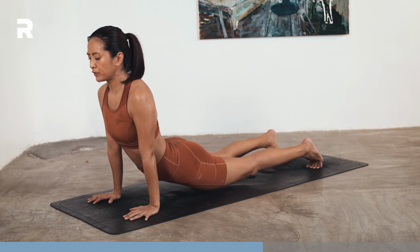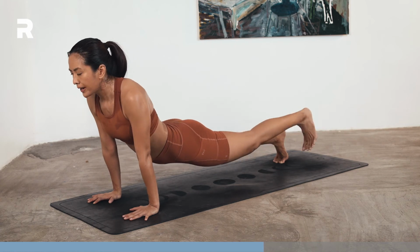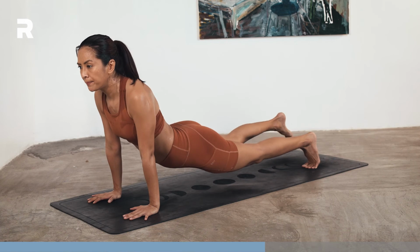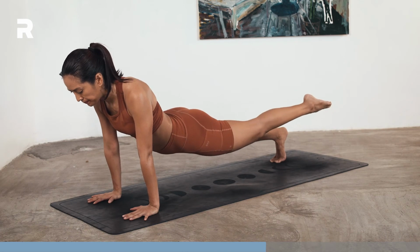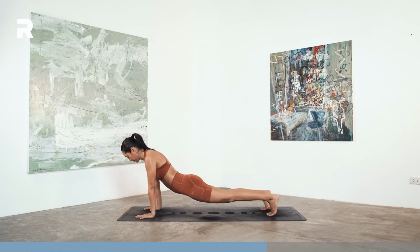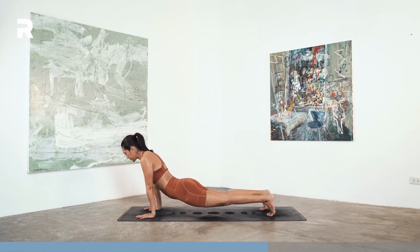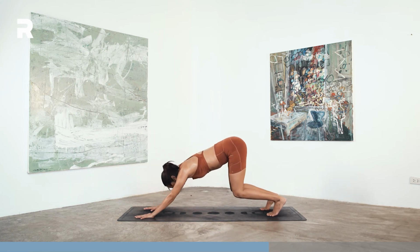Next inhale, left toes up. Exhale, look back. Inhale forward, exhale, step down. Inhale, right toes up, exhale, look back. Inhale forward, exhale, step down. One more each side. Inhale, left toes up, exhale, look back. Inhale forward, step down. Inhale, right toes up, exhale, look back. Inhale forward, exhale, step down. Inhale here, exhale, shift back, floating child's.